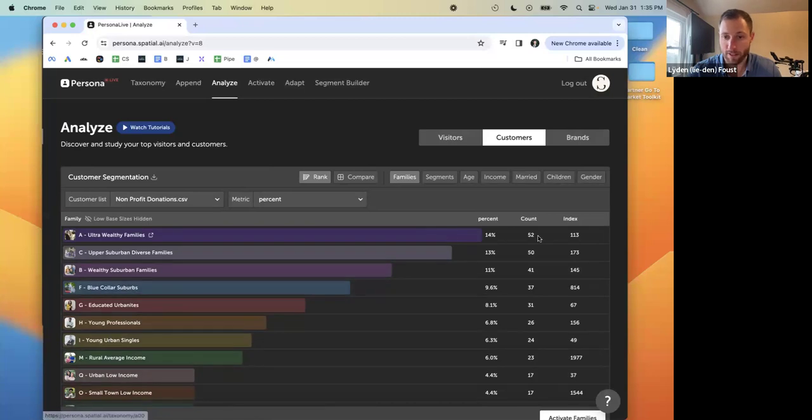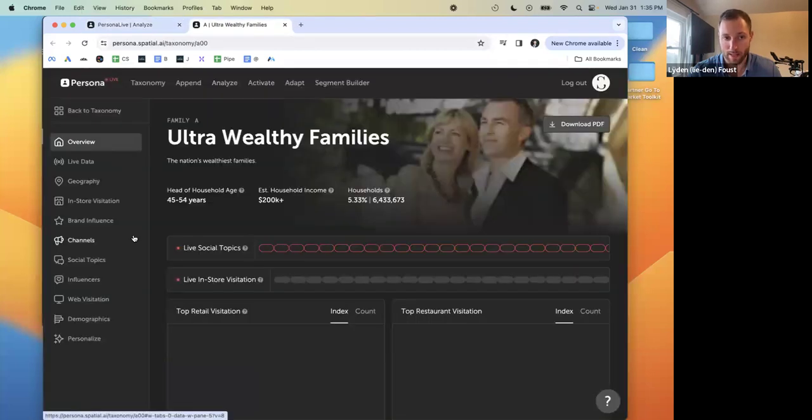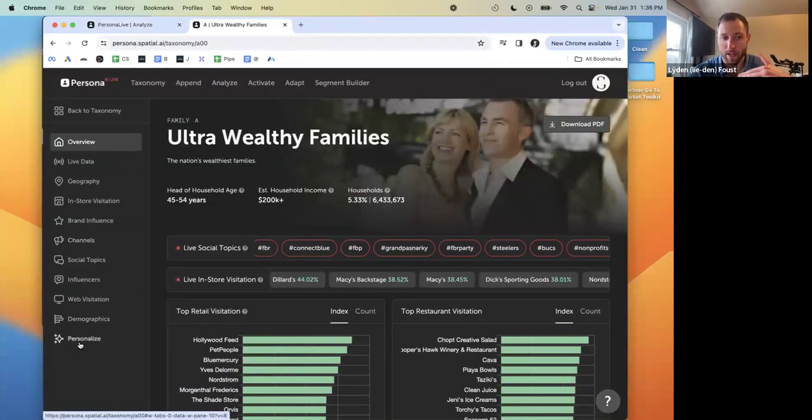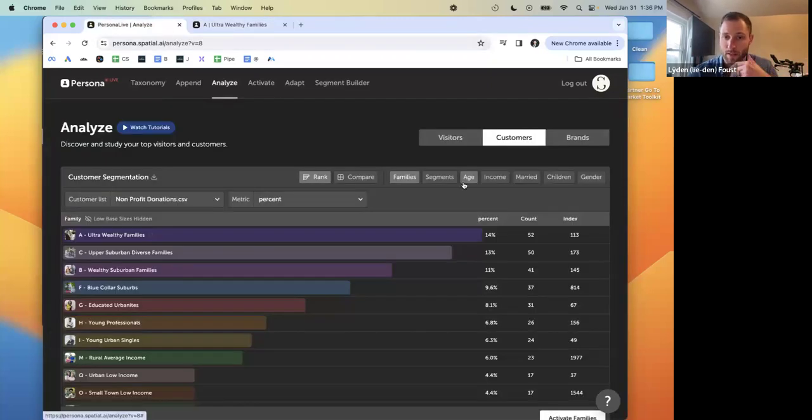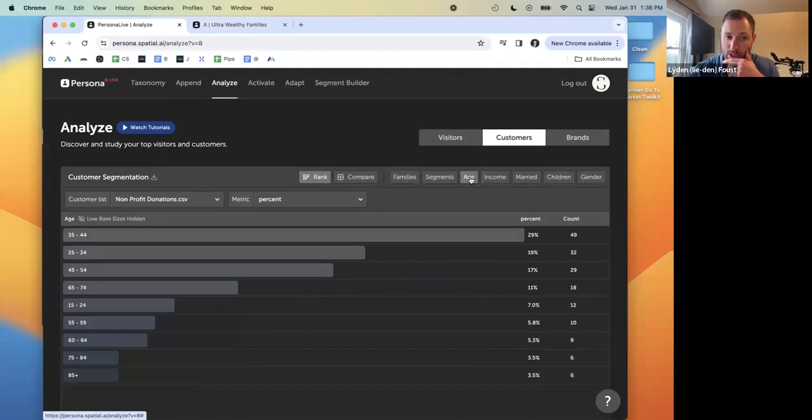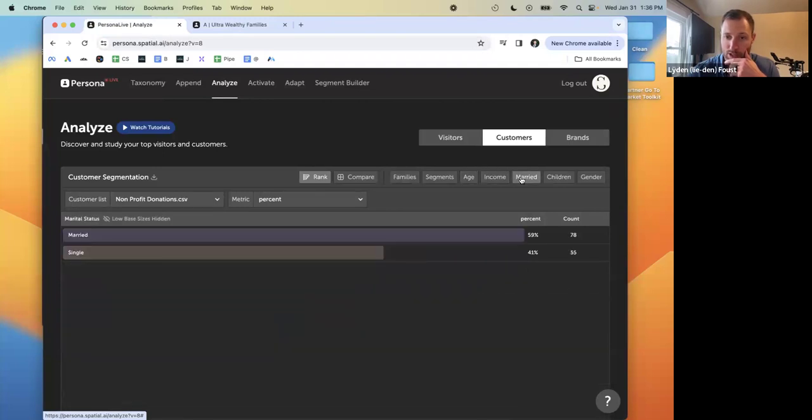For this nonprofit, 52% of their donors come from this ultra wealthy family segment. And then you can jump into that segment and understand everything about it, even how to personalize your advertising to that segment. You can see the age ranges of those people, income ranges, if they're married, do they have kids, and the gender of the donors in this case.